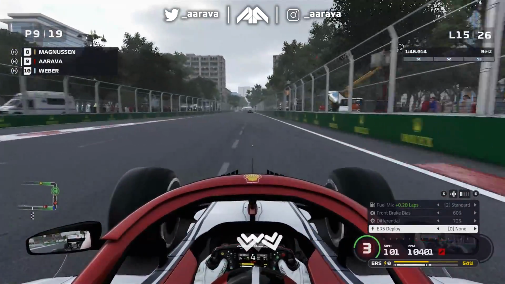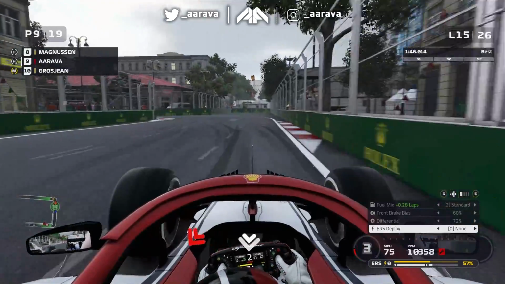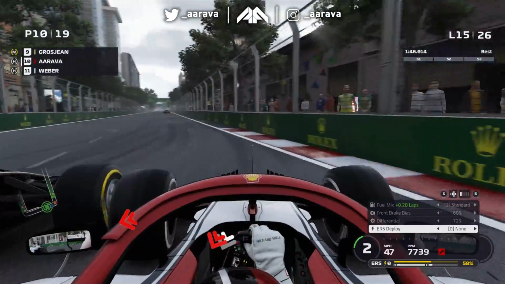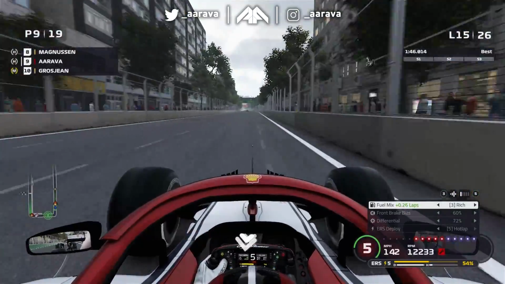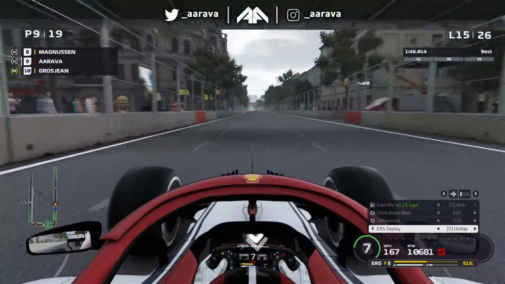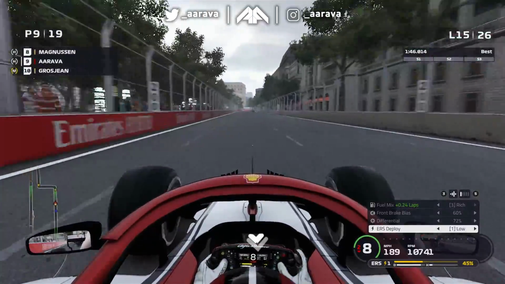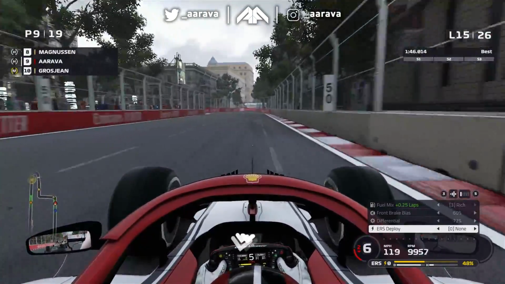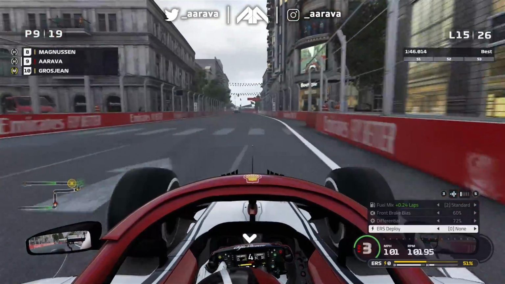A little bit of contact made, but we squeeze them out, and we're up into P9, and the Haas car now is down the inside of me as well. Jesus, I was about to say the Williams car, but he's also down the inside of me. So both Haas cars loving the dive bomb down the inside of turn 2, I must say. But we're going to try and go defensive on Grosjean here, use some overtake mode on ERS, and make sure we stay ahead in P9, park the car very awkwardly in the middle of the circuit and maintain that P9 position.